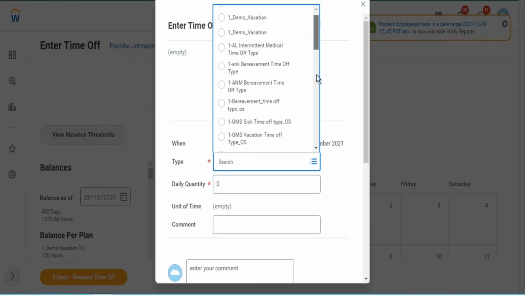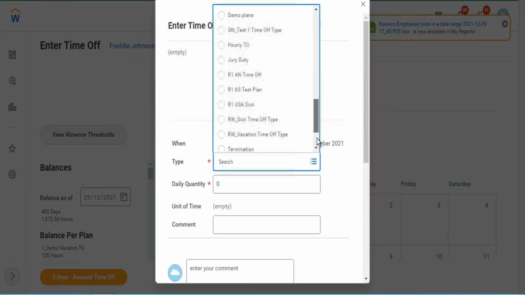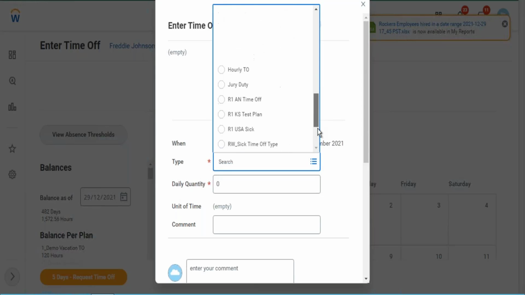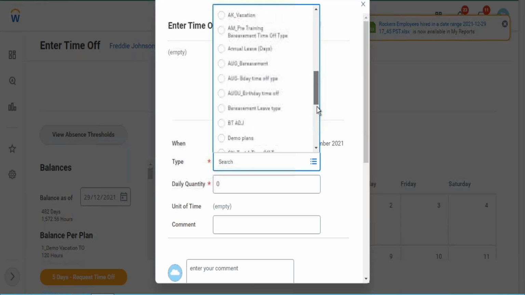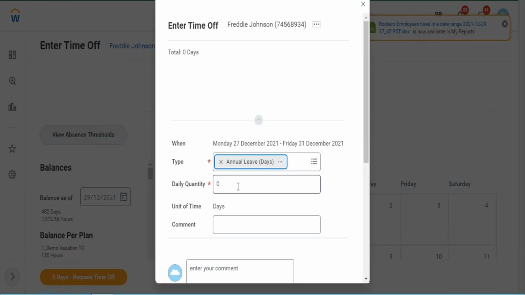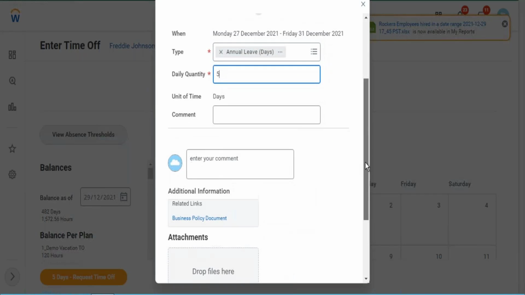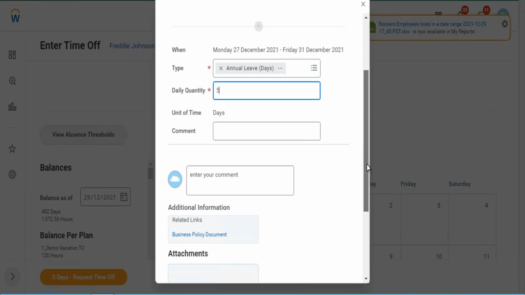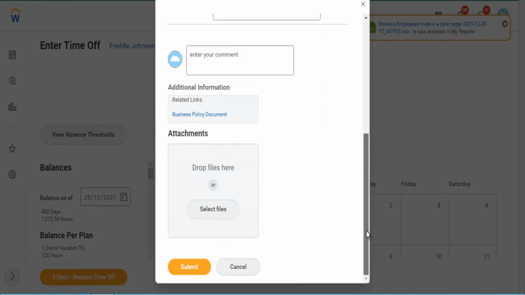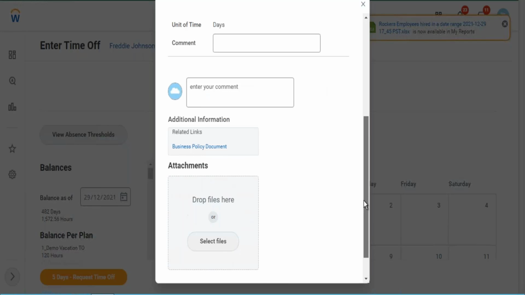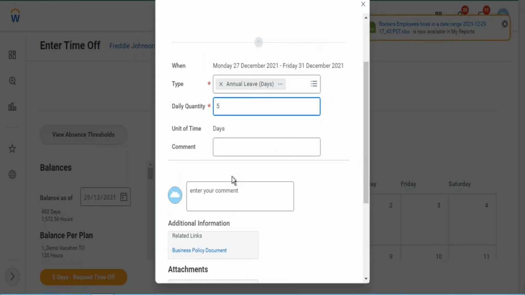I'll take any leave type. Shouldn't it calculate the days when you select a date? What is the daily quantity?